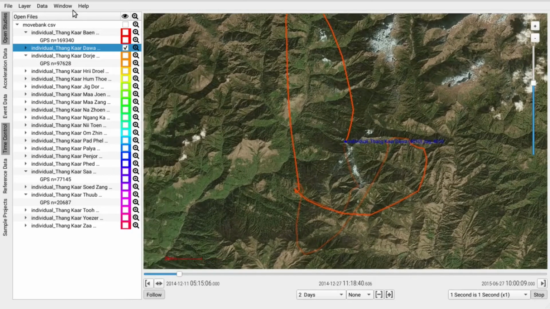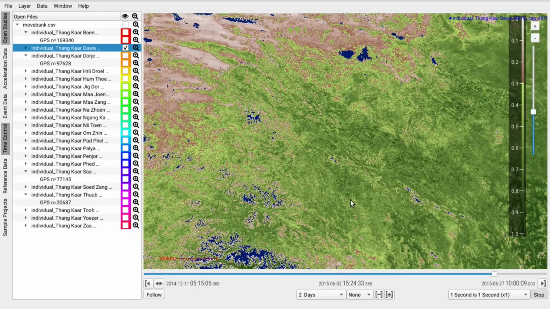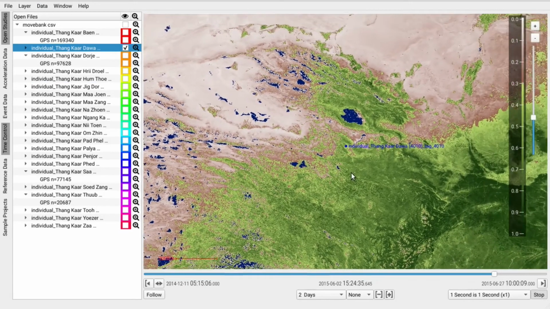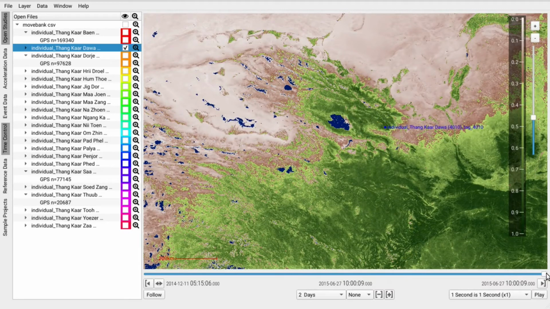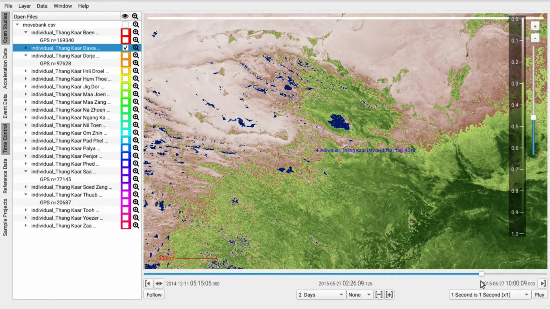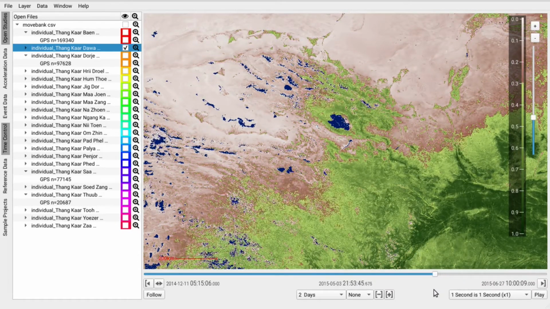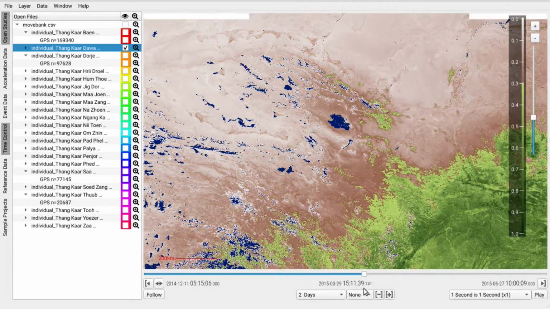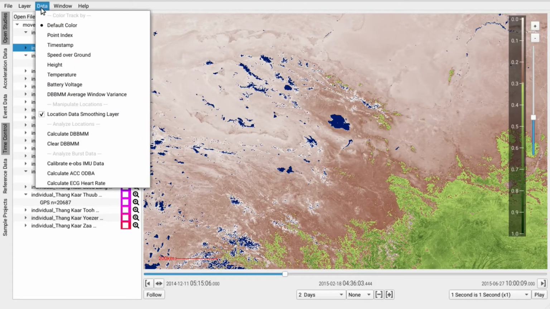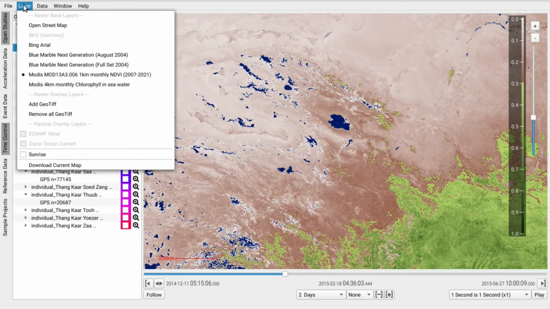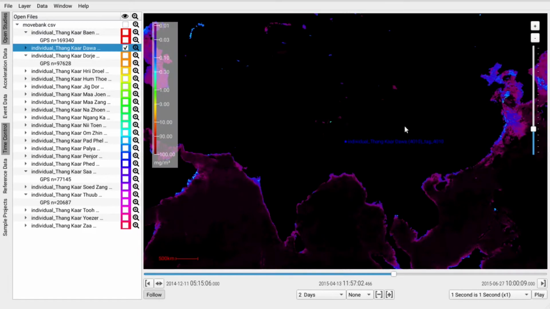Now for a new feature, navigate to Layer and choose MODIS MOD A13. This will enable NASA MODIS overlays for vegetation detection over the course of several years, starting 2007. For individual Dava, we can observe that the migration pattern may be correlated with the vegetation period at its destination, end of June. Similarly, the chlorophyll seawater overlay may hint at migration patterns for seabirds, but also sweetwater availability during warmer months may play a role here.